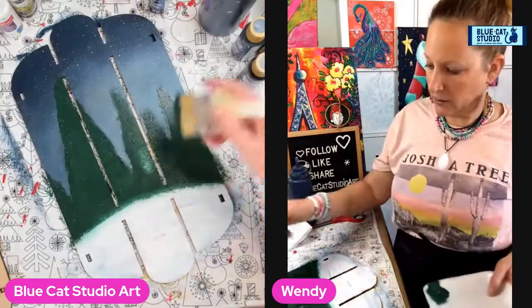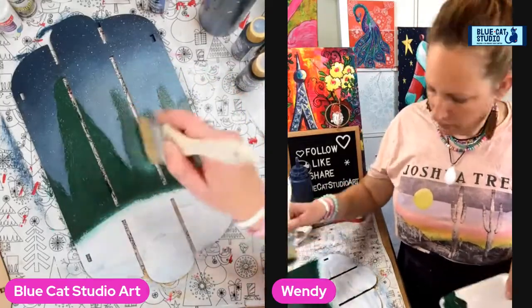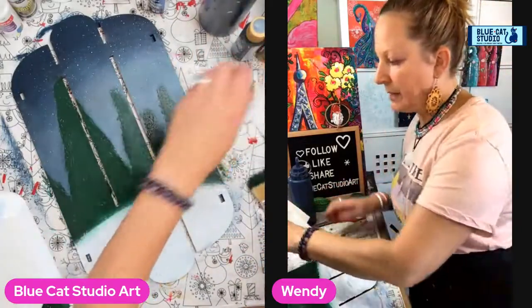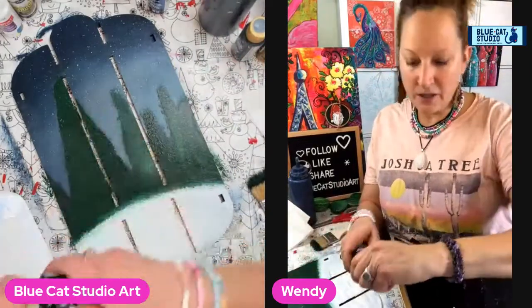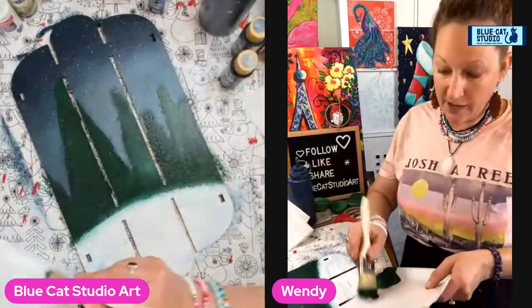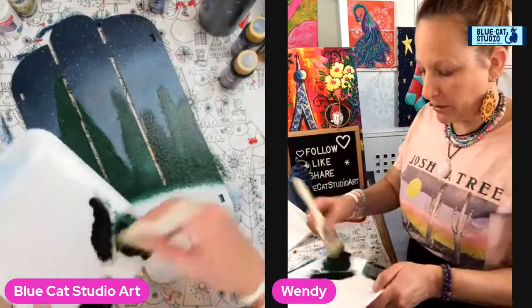Whoops. Okay, I got some white in there. Great. Well, I'll take some of that lightened one and continue to dab a little bit of that lighter green in there. Okay. Now we're going to grab some black, the lamp black or ebony from Deco Art Americana. And don't feel like you have to use these brands. I'm solely using these brands because, one, I have them, and two, I trust the quality.